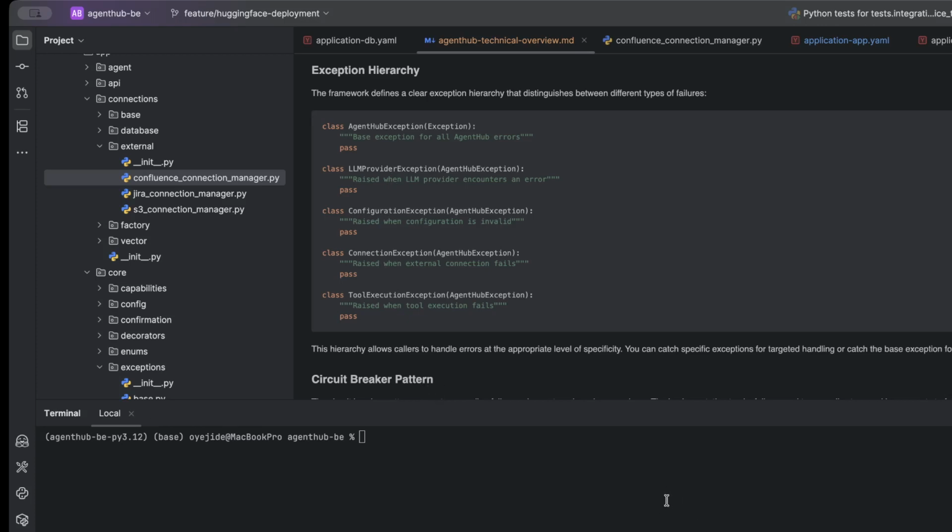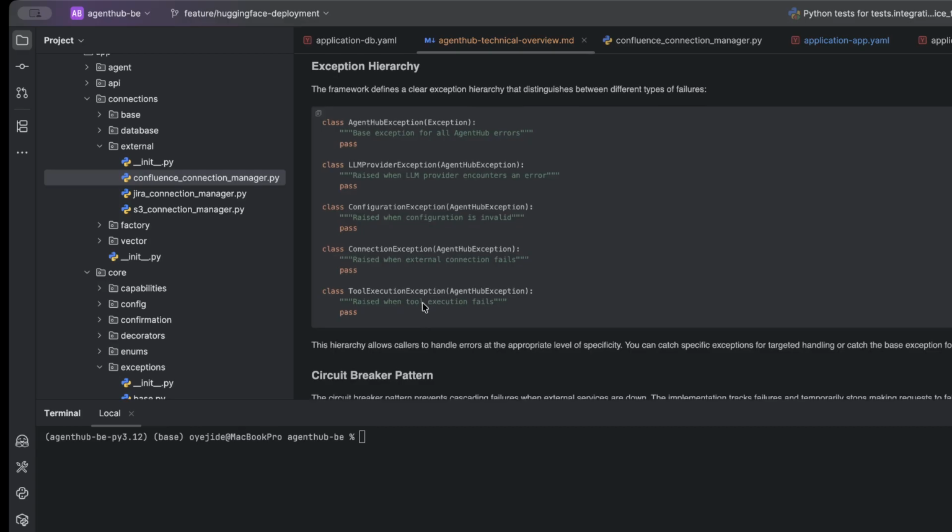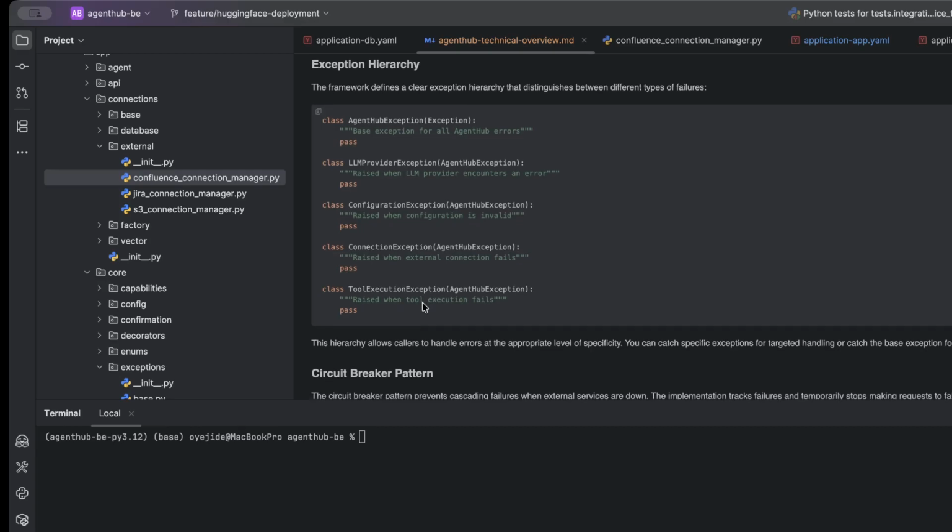So this matters in practice. For example, LLM rate limit errors should trigger a retry, but authentication errors shouldn't. A network timeout should activate the circuit breaker.